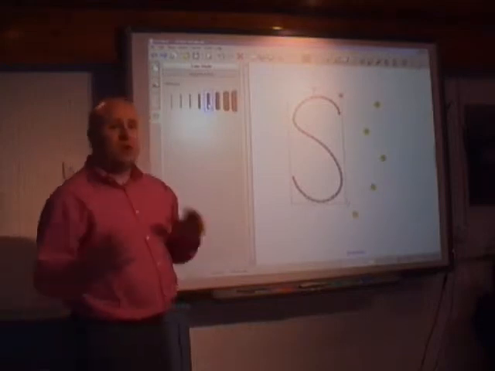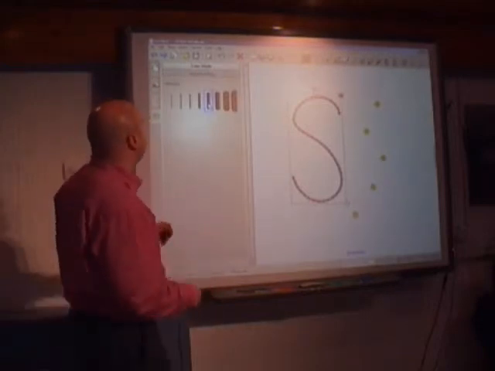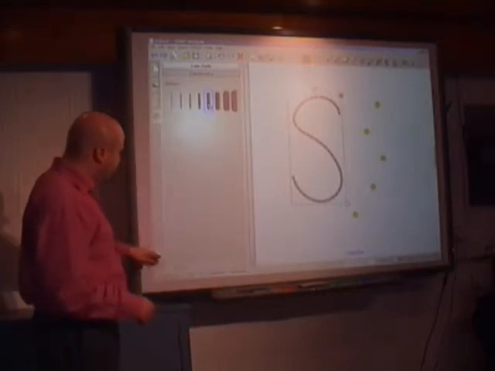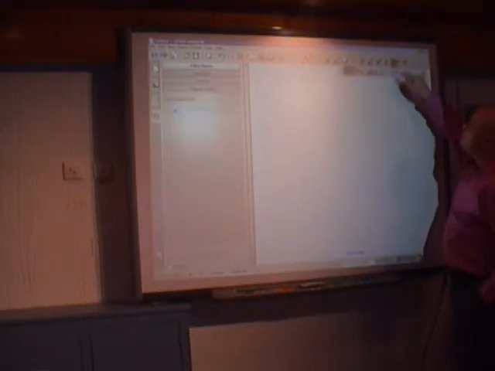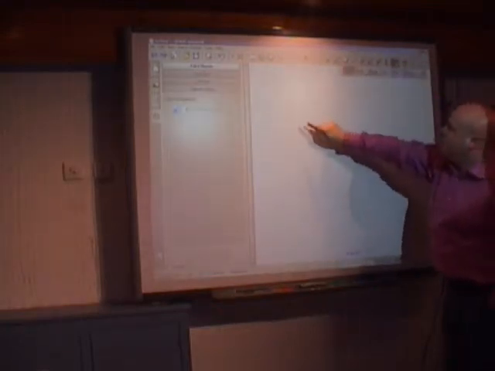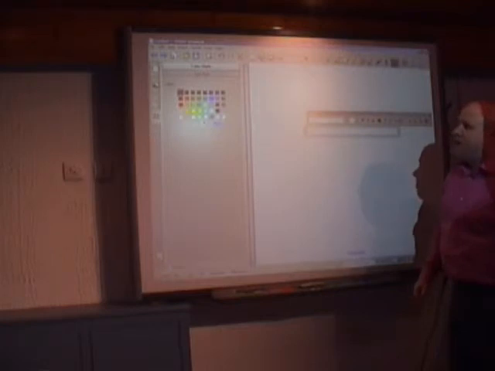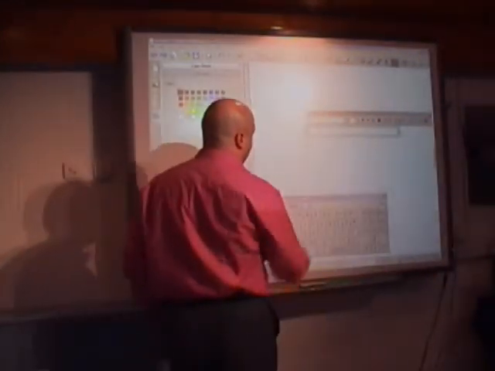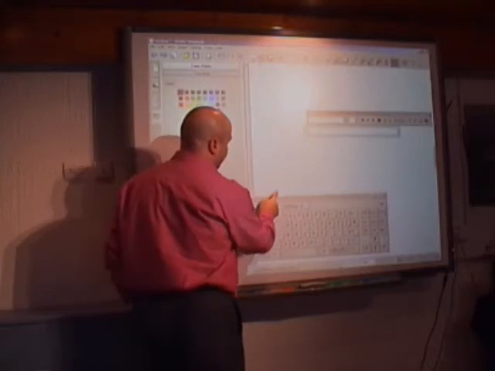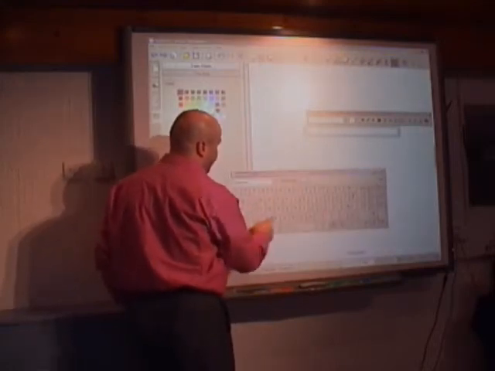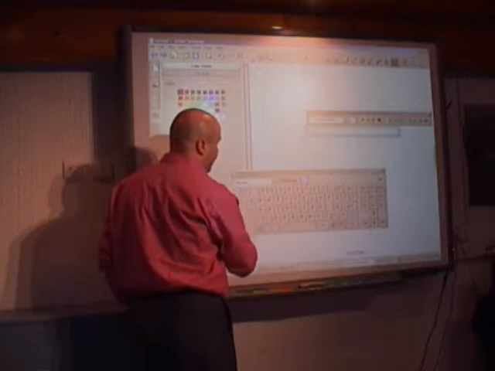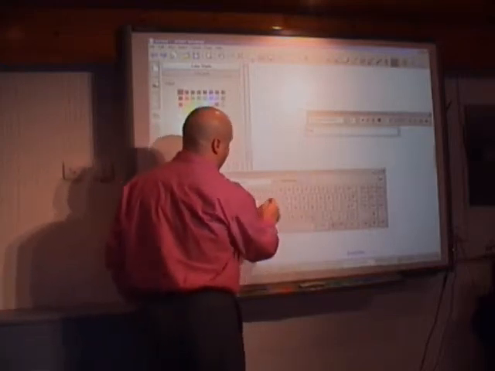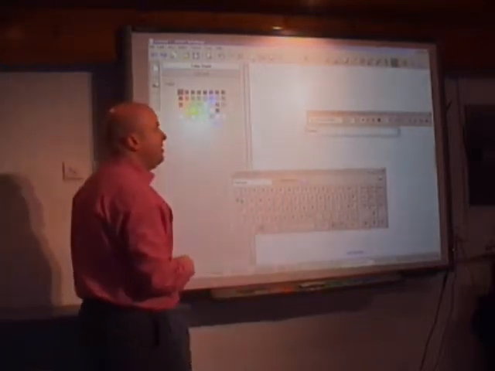The final way we can use the property tabs is changing the way the text looks. So if I bring up another blank page, and what we're going to do now is select the text option here. And what I'm going to do is double tap the board to bring up our bar for being able to do some typing. So I'm going to type on the board, the keyboard, and tap there to start off our cursor bar. And what I'm going to type in is smart. So using the shift key to give me a capital first of all, and then type in S-M-A-R-T. You'll see that I've typed it in, smart.